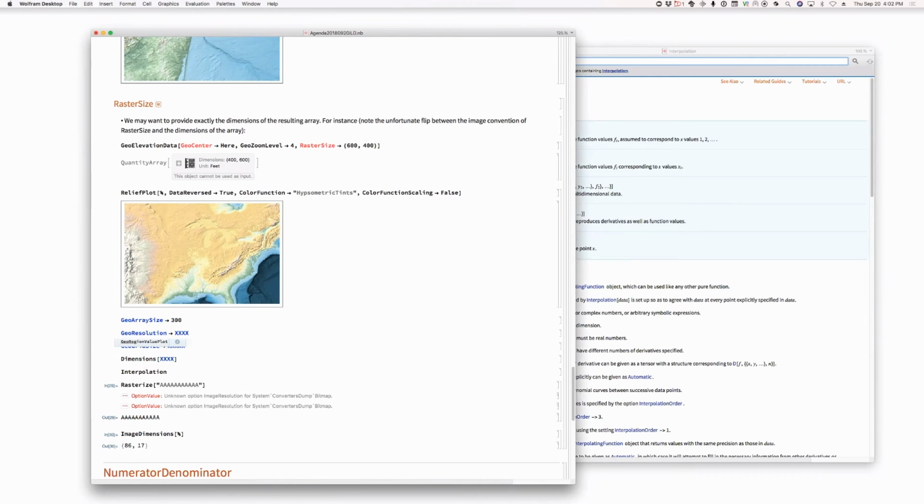Look, I think we should go with geo array size and geo resolution. Also, now that you mentioned this geo resolution, it could also be a nice repository function to have a way to convert a distance into a zoom level. So yes, but that's something apart. Yeah, right. Please write it. Yeah.